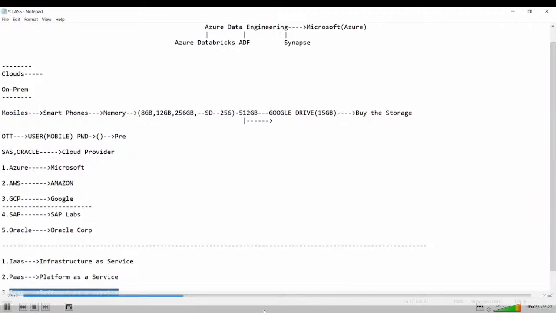That means this is provided to you on this much cost, hourly or daily, monthly, quarterly, likewise half yearly. That means you have to make the payment on a quarterly, monthly, daily or hourly basis. So this software is provided to you on the following basis.